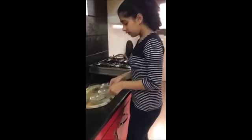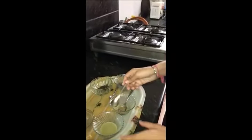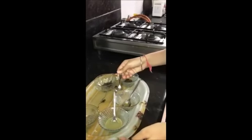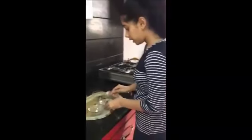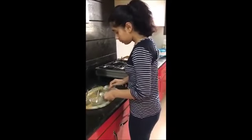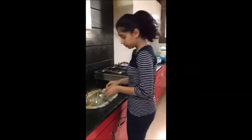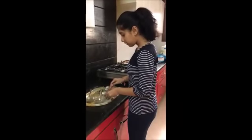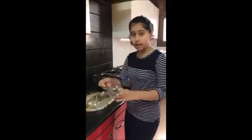The third remedy: take a spoonful of honey, then half a spoon of ginger juice, and one fourth spoon of black pepper powder. All these ingredients used in this video are really easily available at home and are really good for us. Mix it well and you can store it for up to two days, similar to the mixture we saw before. You can take this whenever you feel that your cough is disturbing you.